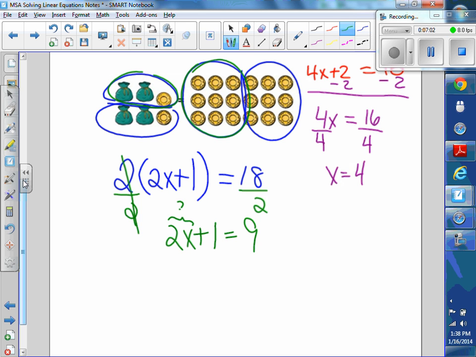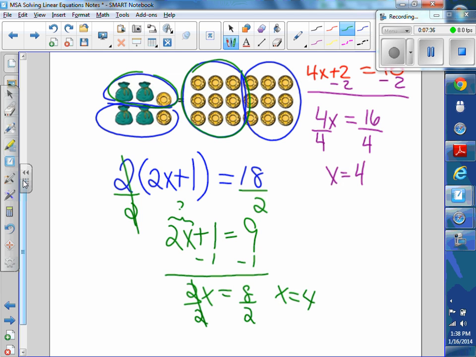Do you see that? So I'm going to go ahead and solve this by subtracting 1. I have 2x equals 8. So what is x? 4. It's 4. The same, right? Nick. You could, but you probably wouldn't because it would be more work. The whole idea is using this method if it's nicer.